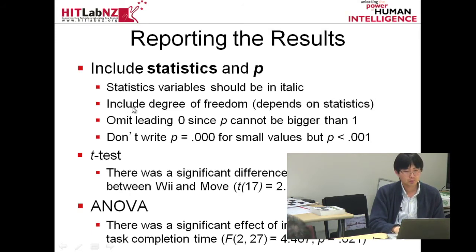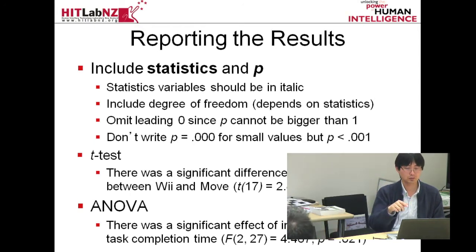And together with the statistics variable of the test, in many cases you'll have to include the degree of freedom, which is the number that represents how much variability it could make. I won't go into details about explaining degree of freedom because, depending on statistics tools, there are different ways to calculate this degree of freedom as well.